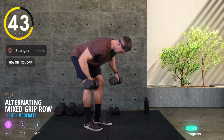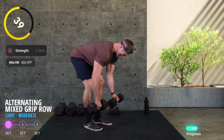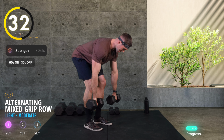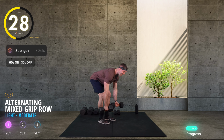So just slightly hitting the back and the elbow very slightly differently. Just a good way to vary the stresses. Feel things working slightly differently side to side. Oh, good.